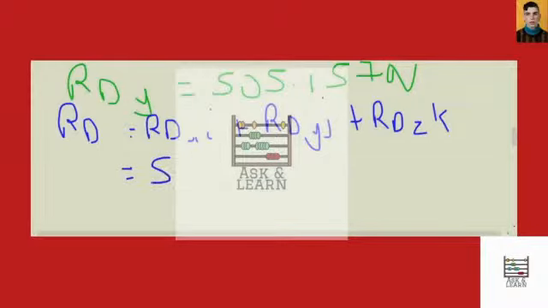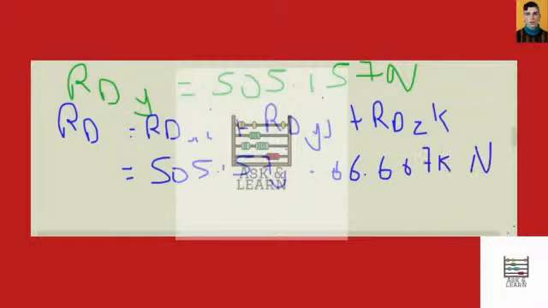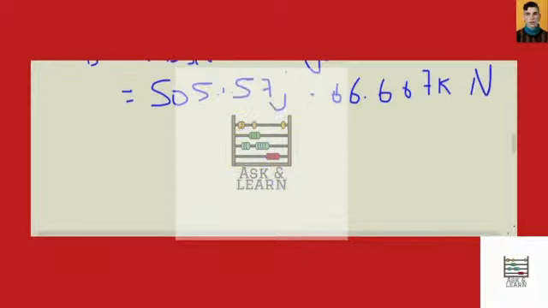Plugging everything in, we get 50. And now we just do what we've normally been doing. We're going to divide by 1,000 and multiply by 6.022 times 10 raised to the 23rd. That's Avogadro's number. But also we know the sum of the forces in the x direction will be 0, so I can write sigma Fx is equal to 0.